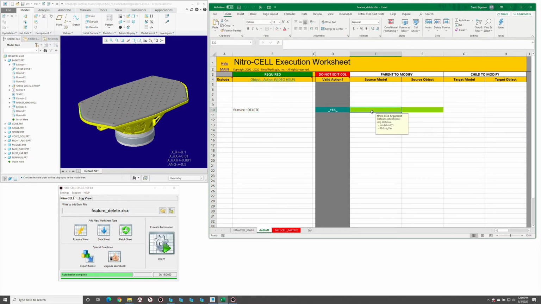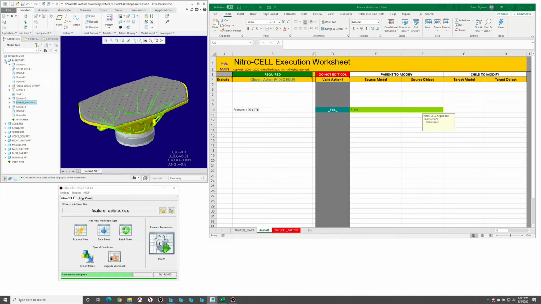But by default, it's going to take the active model. And the cool thing about this is you can actually wildcard things. So if I said, well, I want to hit any PRT file that's in session, the feature names that we're looking for, that's the only real requirement, is it has to be named feature. So for example, on this basket here, we have a feature called basket openings, and there are some dependent features relative to this, like the rounds and things.